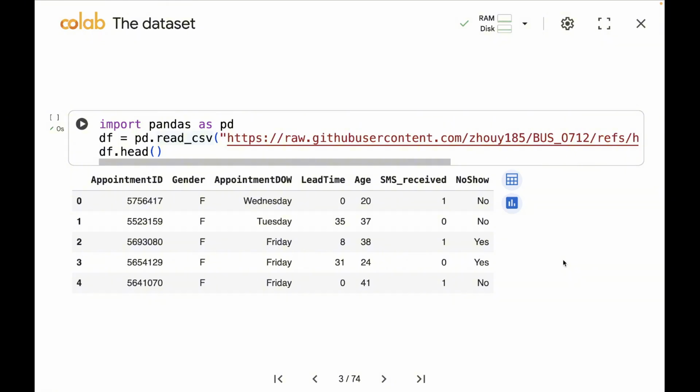Okay? And finally, we have the target variable, show versus no-show. And the column name is no-show. If you see a yes, it means that the patient didn't show up. It's a no-show. Yes, it's a no-show. If it's no, it means that the patient was not a no-show. Right? So yes is no-show. No is a patient who did show up. Right? So it's a binary variable, yes versus no. Okay? So any questions about this data set?